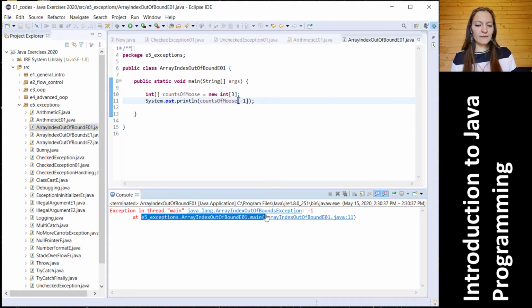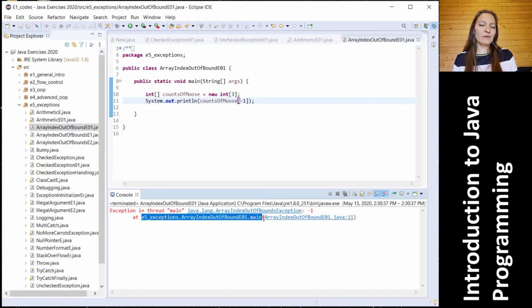We see here the path to our code where you have an exception. Why is it important? Because sometimes your program can contain several classes, as we have seen in the last exercise when we had several classes that were superclasses and subclasses of each other. Sometimes your subclass also inherits or implements some other interfaces, so you can have a lot of classes in one package.